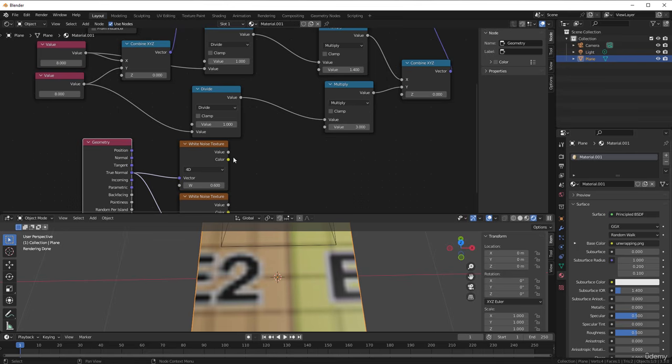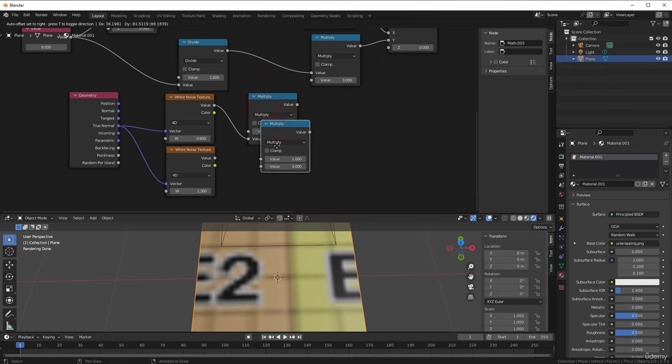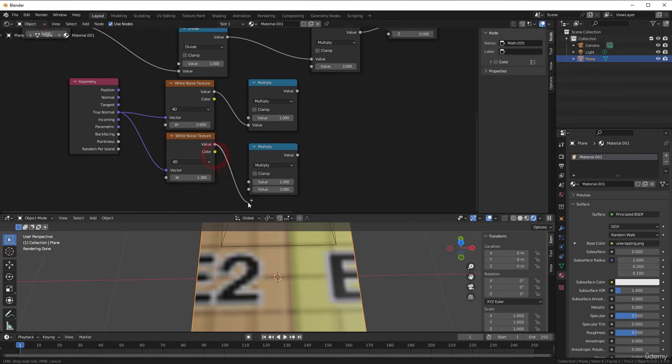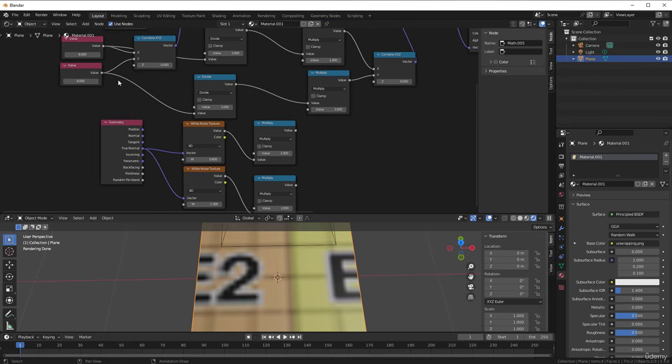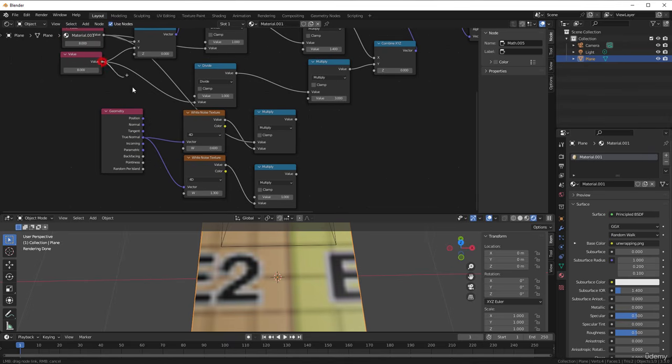So we can get the value that goes from 0 to 8, because this is only going from 0 to 1. So we add a multiply here, Shift D, and put this to the bottom here, and we take this to the bottom here, like that. And in the top we add our X value and we add our Y values. We have those two in.